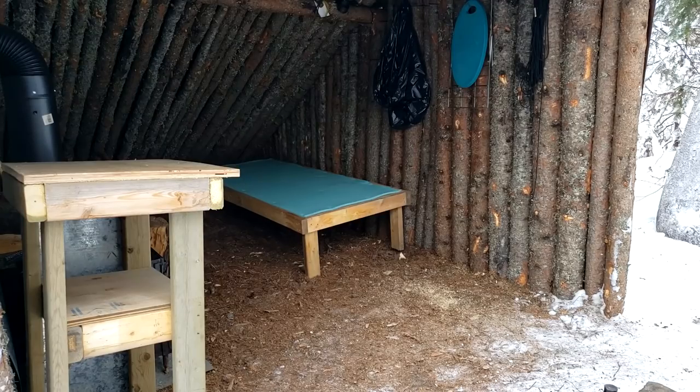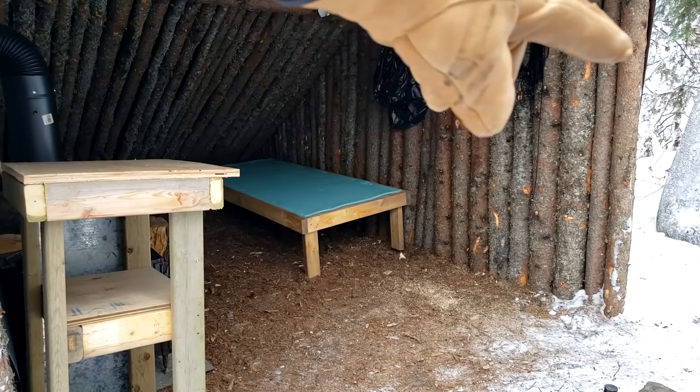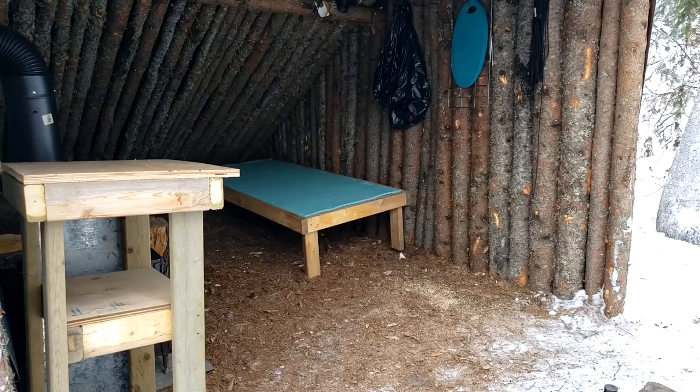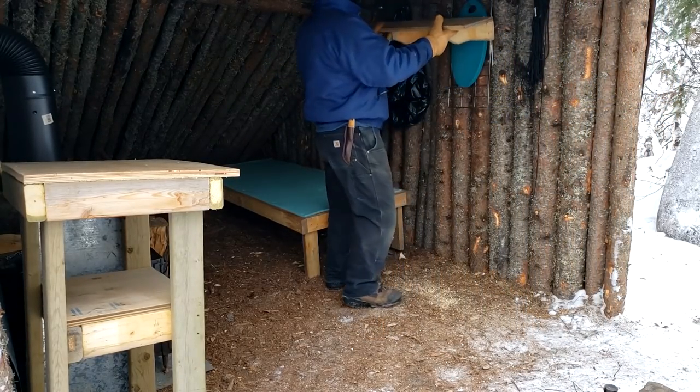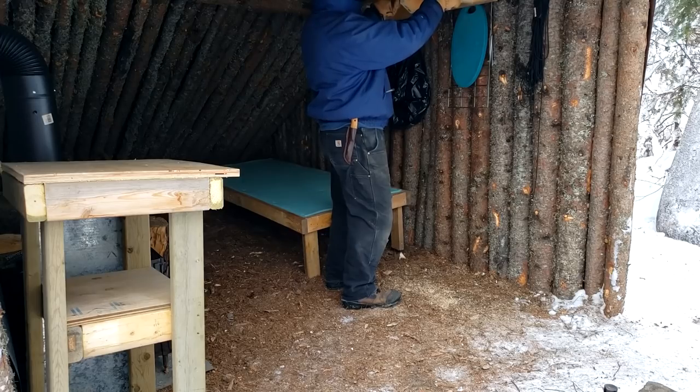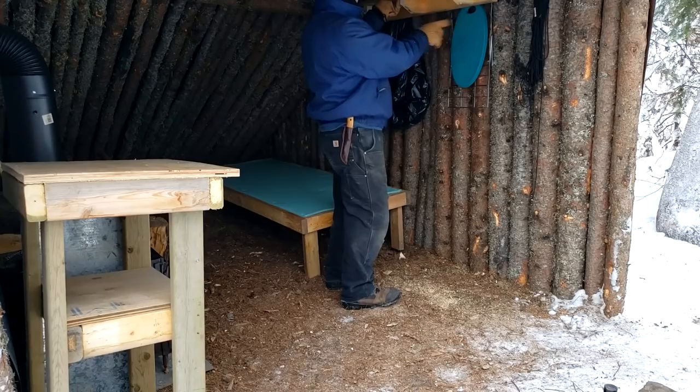Something like that. It was 30 below this morning Celsius. Damn cold. It's warmed up to about minus 15 now, but still chilly. I'm gonna get a couple pieces of wood cut, finish the side over here, at least one piece on each side, like I said, over there, and then I can put the stove on and get some heat in there. Level these things out. I also have a little shelf. That's probably gonna go up around there. And I can hang stuff off of here too, like I have already.